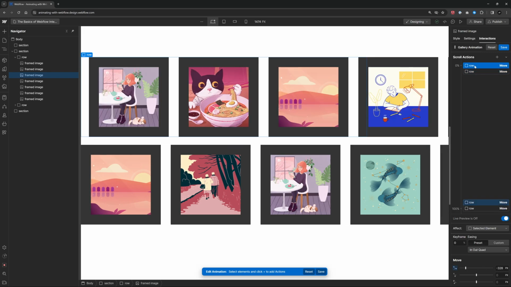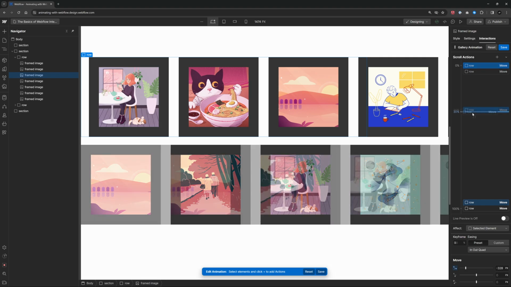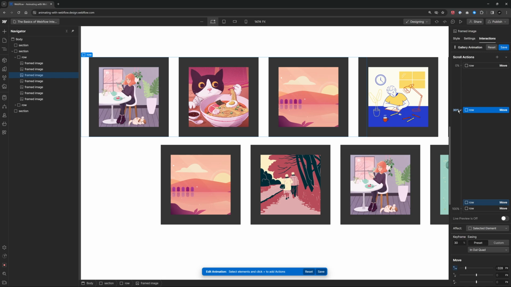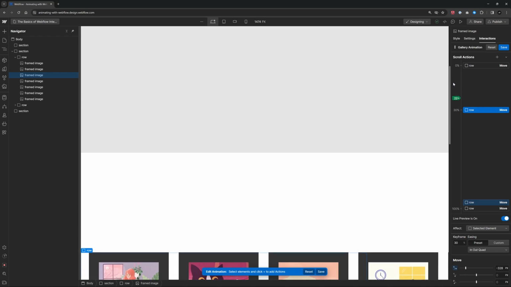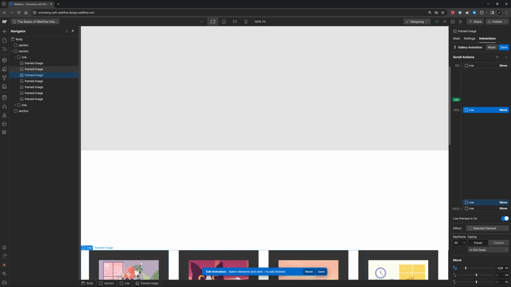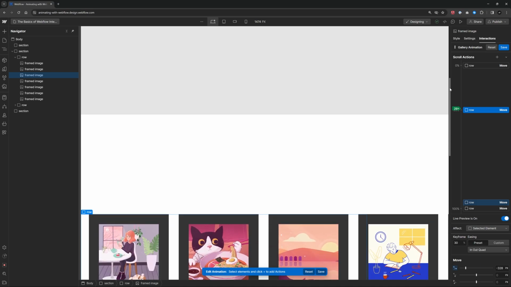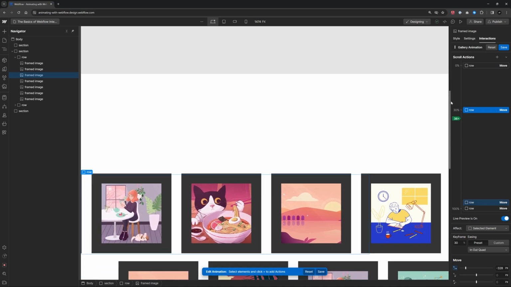Now, if I would like these elements to move at a different time in the animation, I can do that, no problem. I can take them from here and I can move them down. Let's say I want to start animating when the page is scrolled 30% of the way. So now if I enable live preview, you'll see that the animation is slightly different, right? Because these are in their original position, and only when I get to 30% of the way, they start animating. See?